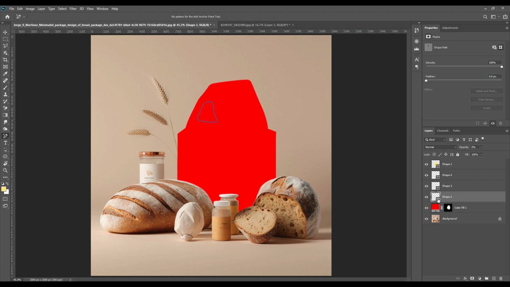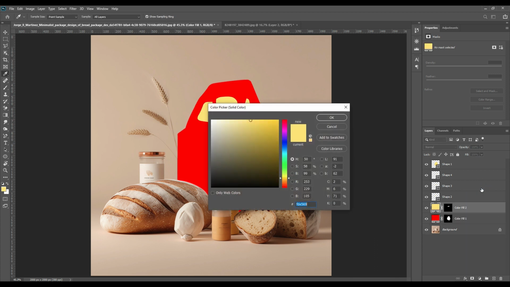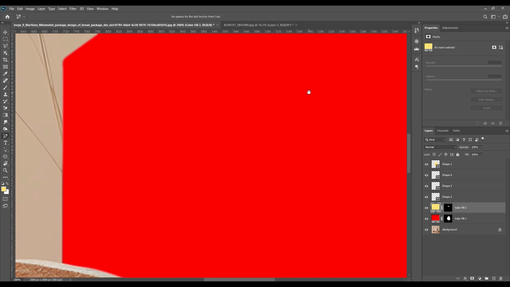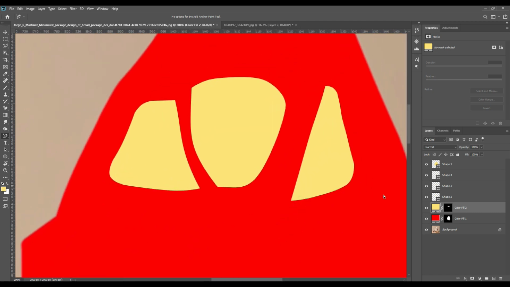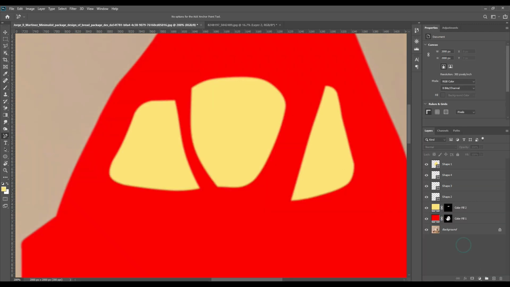Then by pressing Ctrl Shift, we will select these 3 shapes that we had selected of the cutouts. Then again take the solid color, a different one, just so you can distinguish it differently. And then again switch on the mask and refine it and switch on the feather, and then press OK. So as you can see, the edges are softened out.